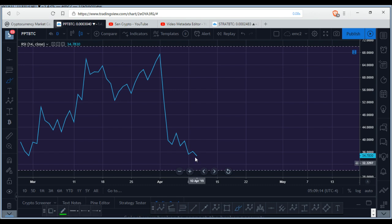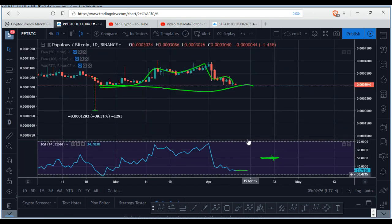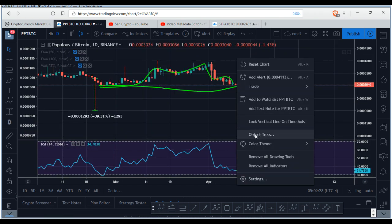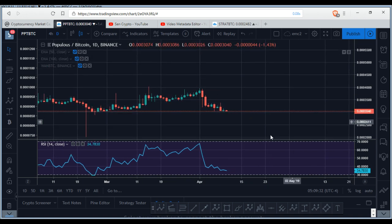But we have to be flat first, and then we're gonna see something on the price, like a big wick, big tail, small body, something like that, before we can think of a reversal, because we don't have any sign of reversal at the moment. We just have to wait for Stratis and Verge to show us some pattern.